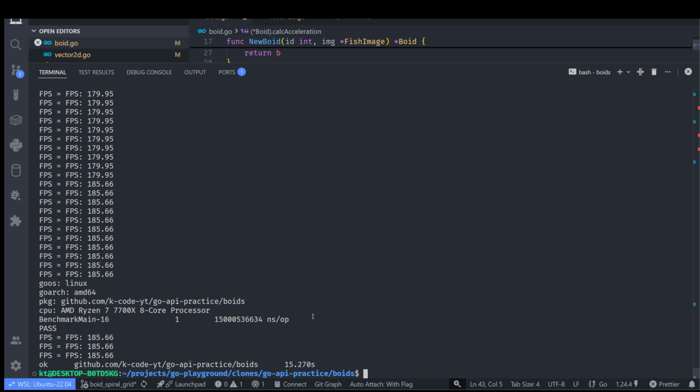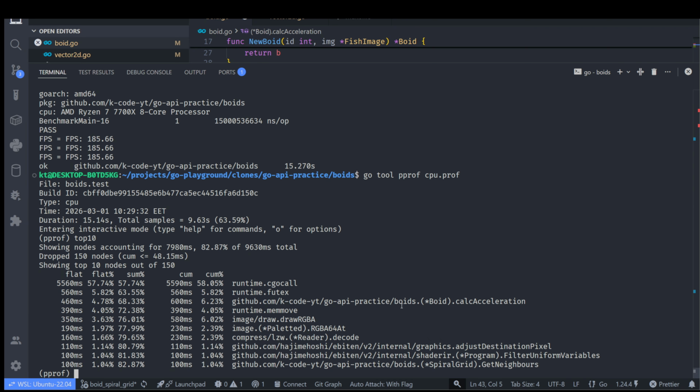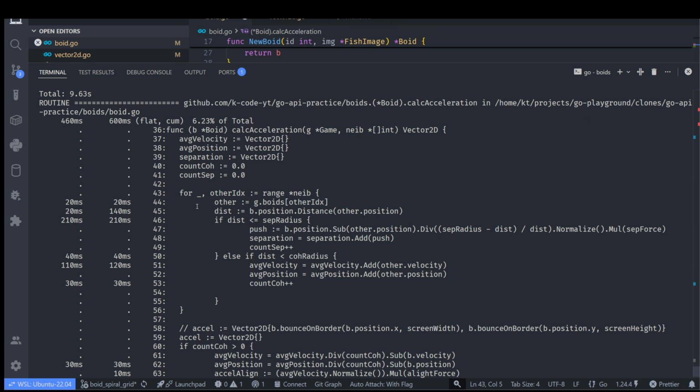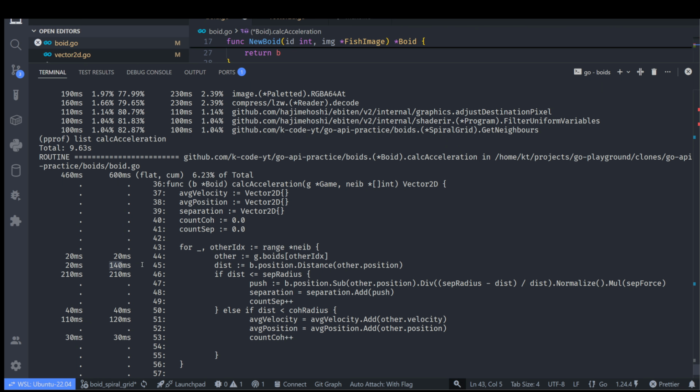And now let's have a look at our new profile. So we will do, once again, pprof. Now the new file is cpu.prof. The old one is cpu.old. So now let's look at top 10. As you can see, math.Pow disappeared from it. And we still have calculate acceleration, but it's taking way less time. So we have distance, and now just a tiny fraction, 140 milliseconds from 4.5 seconds, essentially.